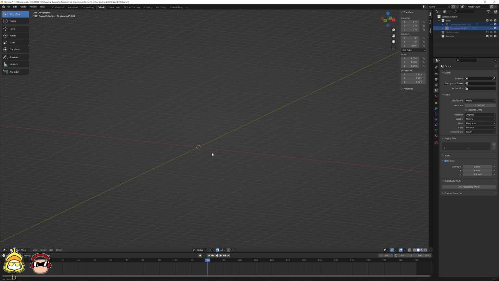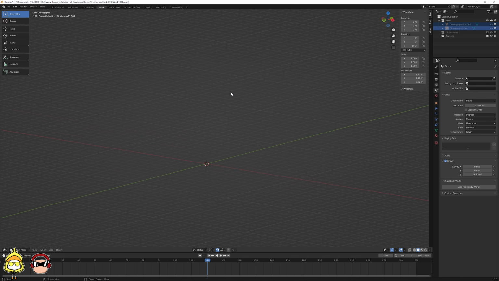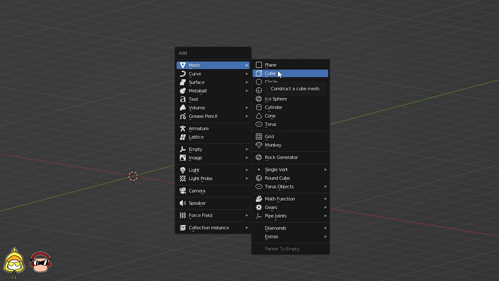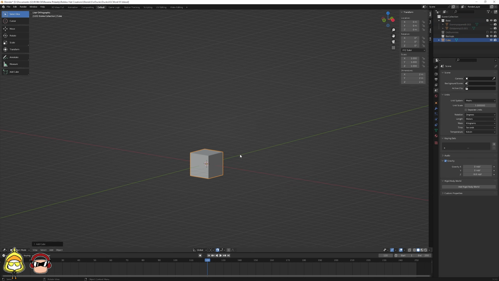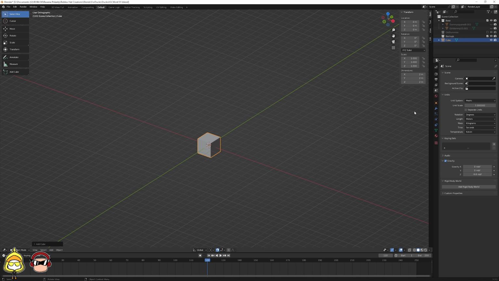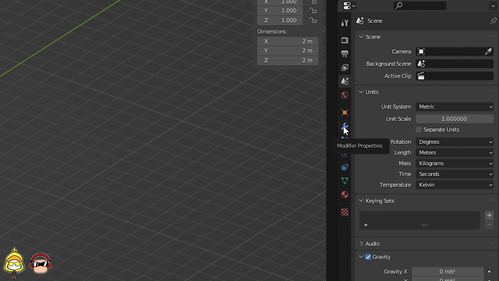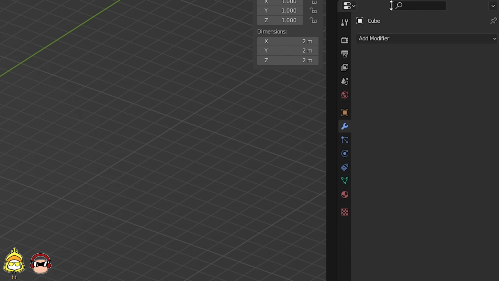For starters, you are going to want a cube. Okay. So Shift A in Blender is how you add objects. You want to go to Mesh, or you can search and hit Cube. All right, got a cube. There are two modifiers that I use for almost every model I make. Modifiers are really nifty tools. Which you can find on the right side of your screen. It's the little blue wrench. Okay, blue wrench, got it. Click on that panel.